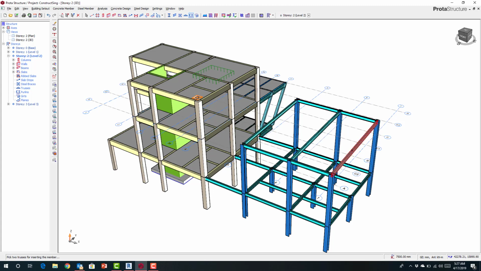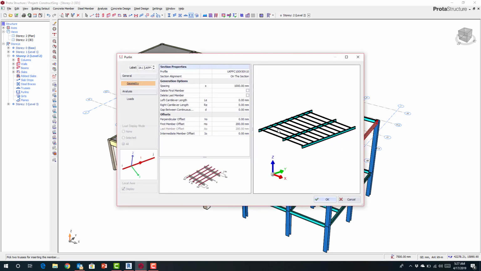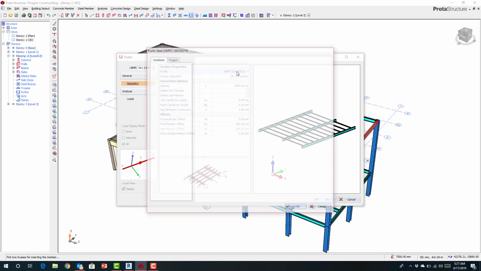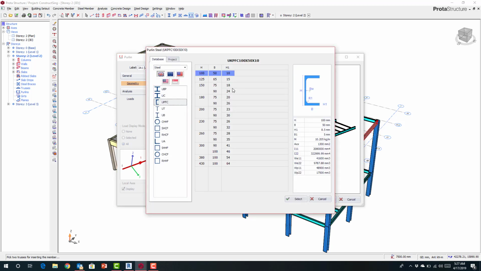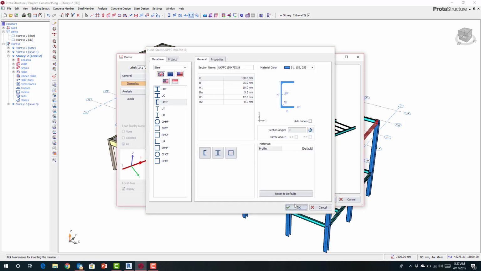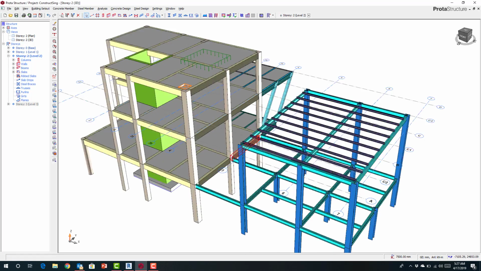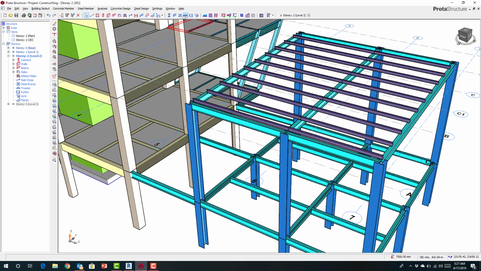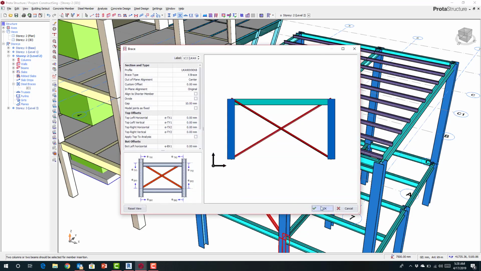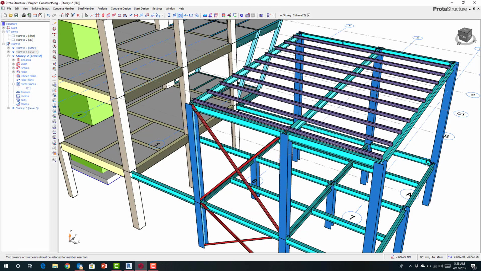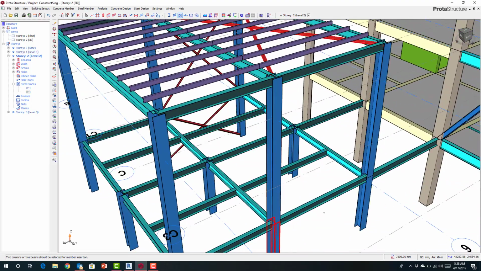Now what we could do at this point is continue to work with the model. We may want to add some purlins to that frame. I'll choose some different sections here to apply some UC purlins. Might be happy with that set out, so we can just accept that. At the same time, I may also wish to put some braces in the model, so let's brace up a couple of bays here. We can choose the columns, and then quickly make some continual changes as this model evolves and develops. Perhaps I'll brace this side as well. That might be how we want to work with this.